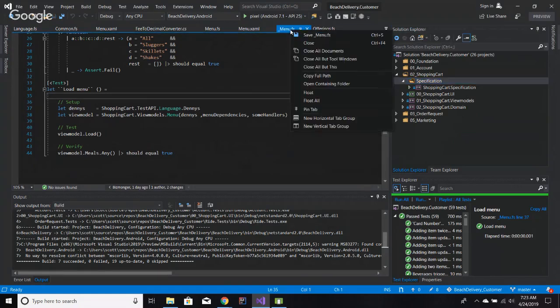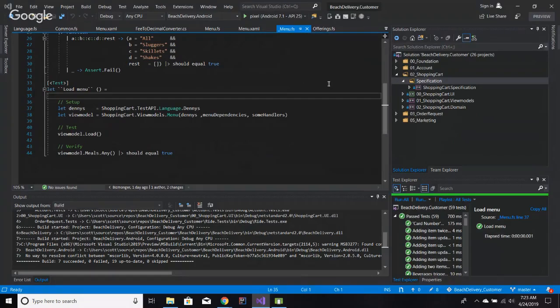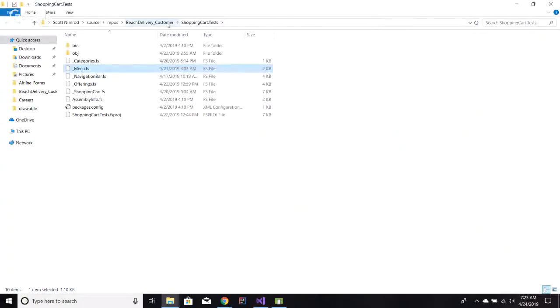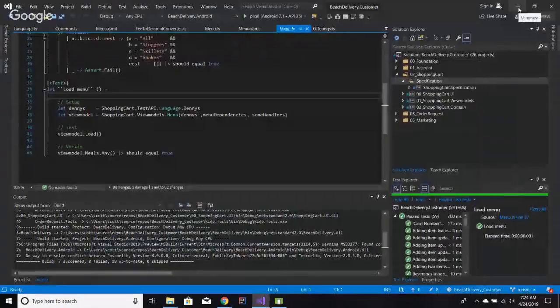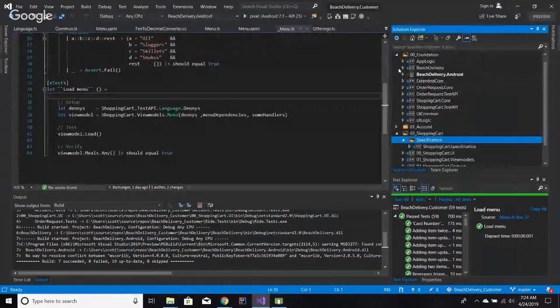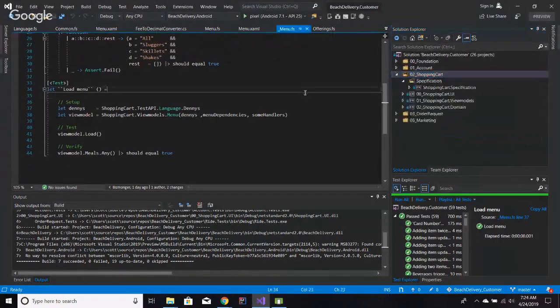If I open this, this is in shopping cart.test, which is under, all right, that says it's under beach delivery. All right, so how should I handle this?